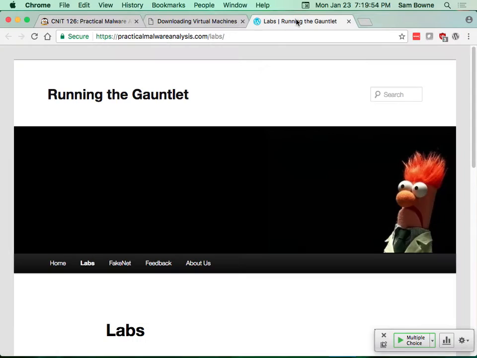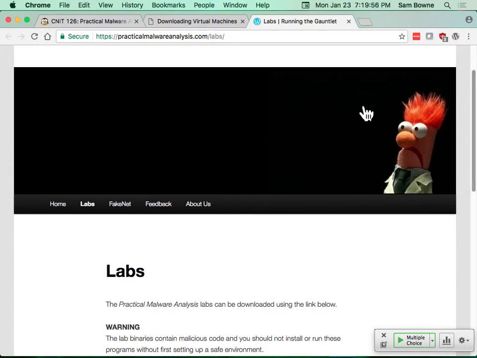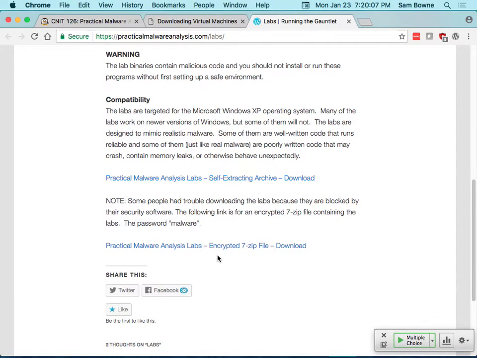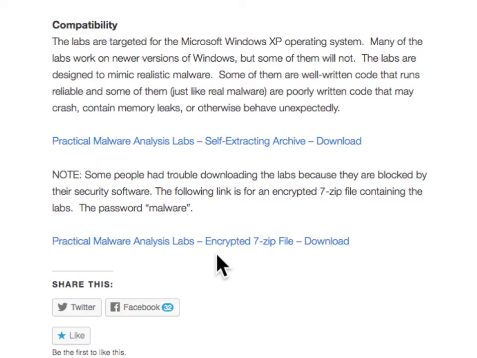If you download this on a machine that... this is a great image, by the way, I should use that one. You can download this thing here, directly or in a 7-zip file. An encrypted 7-zip file, by the way, is how most professionals trade malware around. If you just encrypt it with the password "malware," it will go through all the antivirus. You can email it and everything, which is kind of evil, but that's the way it is. So if you're working on a machine with antivirus, you can download it here, but you won't be able to unzip it until you put it on a machine with no antivirus.